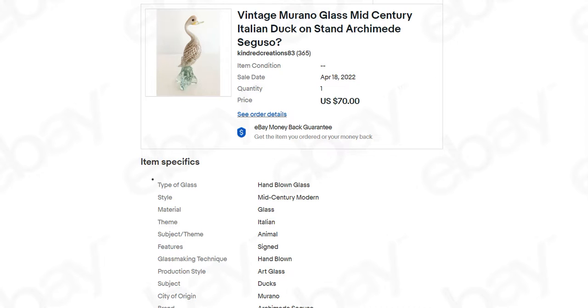Right, this was actually an antique mall find. There was a booth that I enjoy visiting. They have a lot of items that I like to look at, but I usually cannot afford to purchase any of their items, especially for resale. They know what they have. They were doing a sale and had this item marked down to $25, and I knew I could make a profit on it. I knew it was Murano glass, and it has great gold detailing. It's pretty, and it sold within a week for $70.